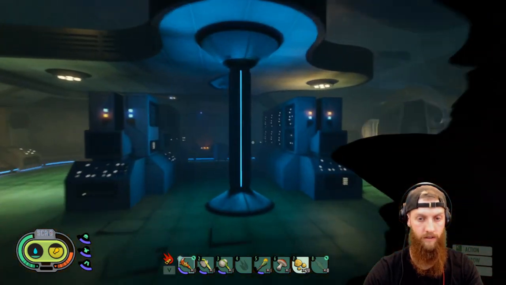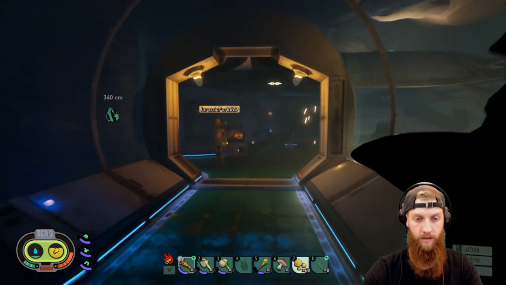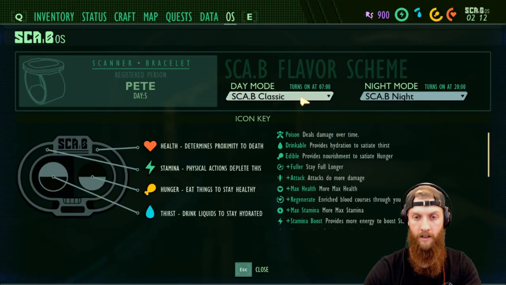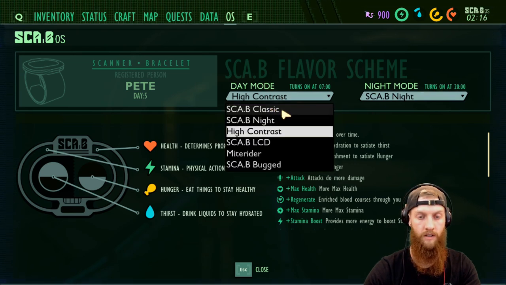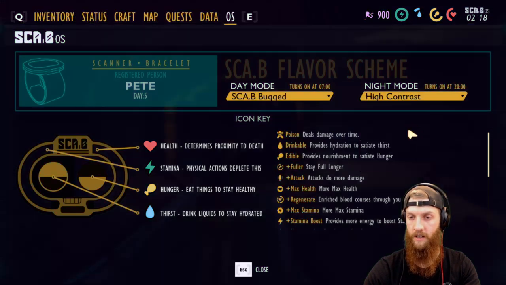and scab just makes your thing look cooler. You know how to do them, right? Did I tell you? No, I don't think so. Alright, so go to inventory, then go to OS, and then you'll see them. Oh, okay. Dang. Yeah, I like it. Using high contrast for nighttime, and then I use bogged for daytime. Dude, that's sick. Wow, that's really cool. I like it.